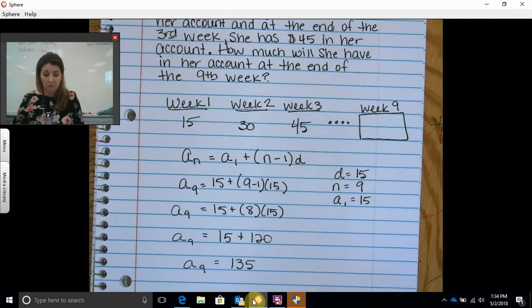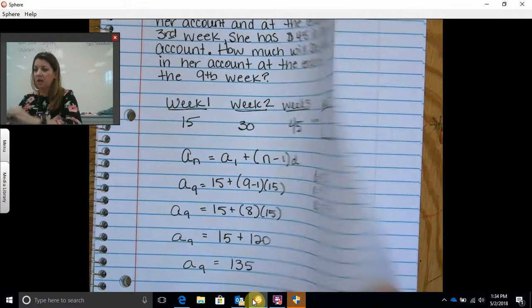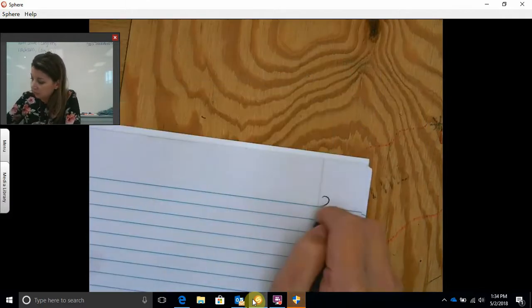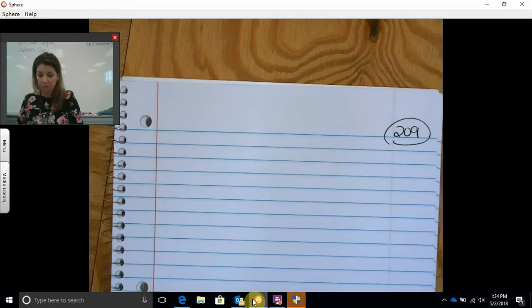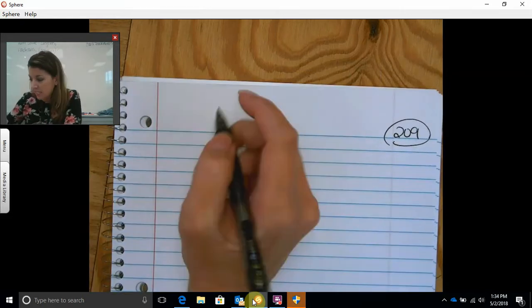And so it's easy too. You just have a formula, substitute the stuff in, and there you go. All right, no big deal. So I don't have much more to go. Page 209. We'll get through this pretty quick. As long as you know what the variables mean, no big deal. All right, this is called arithmetic series.